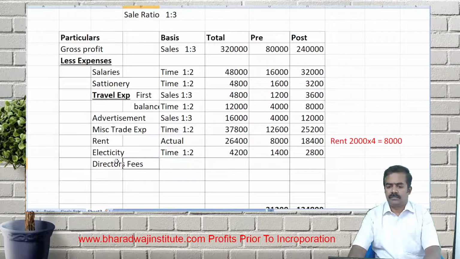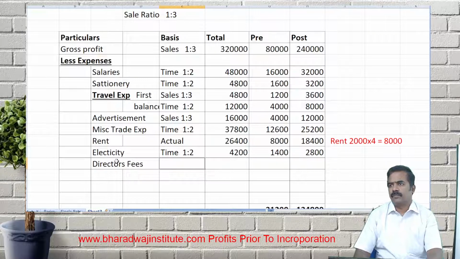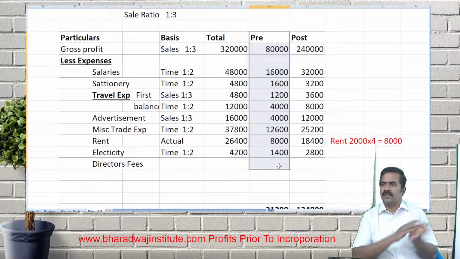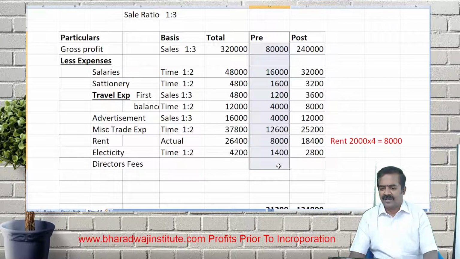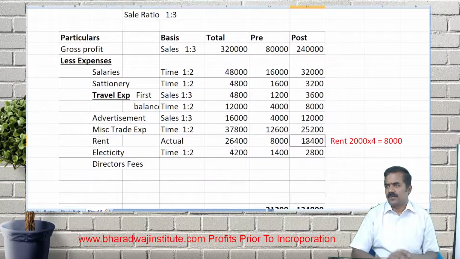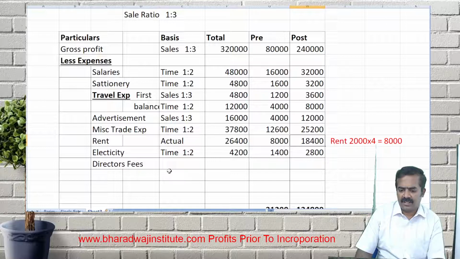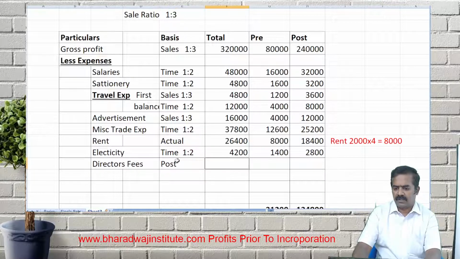சார் இப்போ இந்த ரெண்ட் இருக்கு சார், செப்டம்பர் 2017 6 months தானே சார்? but நம்ம pre incorporation எவ்வளவு months? 4 months. ஆட்டோமேட்டிக்கா பேலன்ஸ் வந்து போஸ்ட்ல இன்க்ளூட் ஆயிருக்கும். நம்மளுக்கு ப்ரீ இன்கார்பரேஷன் எவ்வளவு? 8,000. டோட்டல் ரெண்ட்ல ப்ரீ எலிமினேட் பண்ணா பேலன்ஸ் போஸ்ட். இந்த பேலன்ஸ் போஸ்ட்ல அந்த 2,000 rupees per month, 2,400 rupees per month எல்லாமே இன்க்ளூட் ஆயிடும். Director's fees for post 11,200.